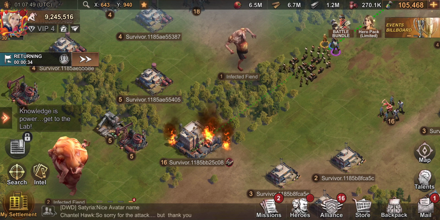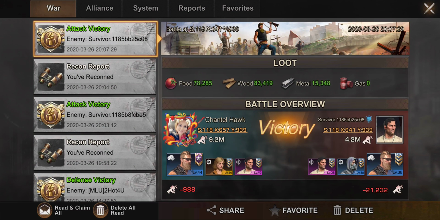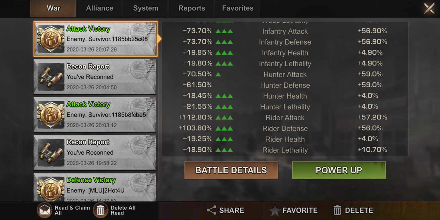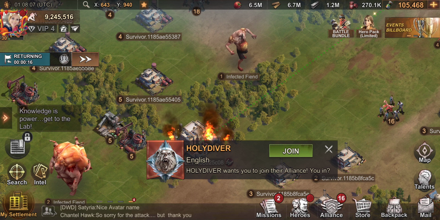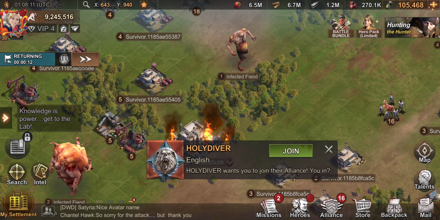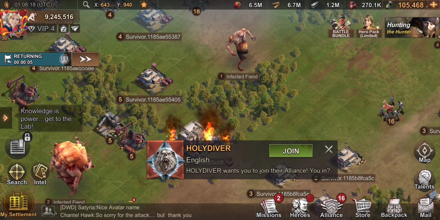All right, so the attack is done, and sorry, I had to take a sip. I won. I was able to get 78 food, 23 wood, 15 metal, no gas, but I mean, something. So definitely awesome. Thank you, Holy Driver, and I'm not going to touch that. I wonder if, again, Xing it out cancels it, or what it does. I'm just not entirely sure.